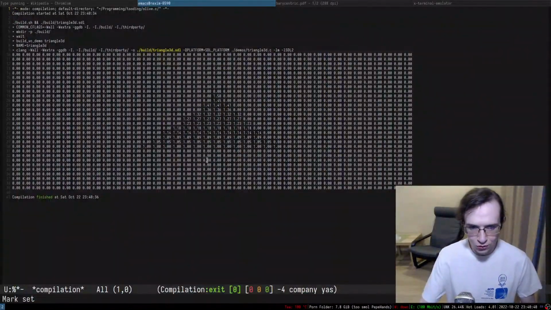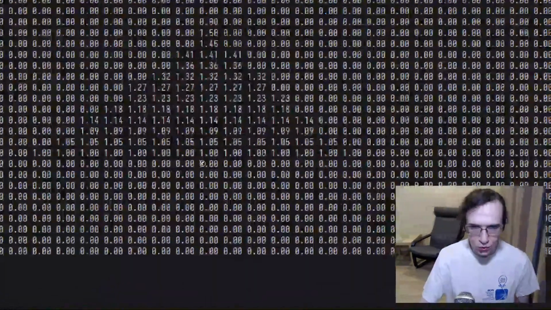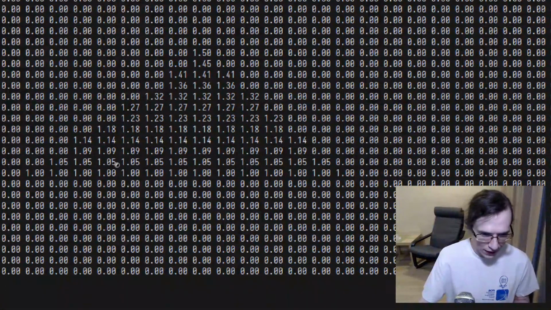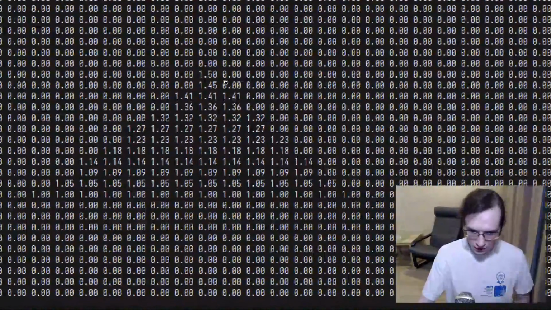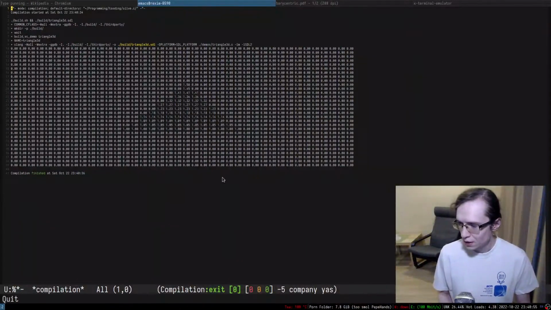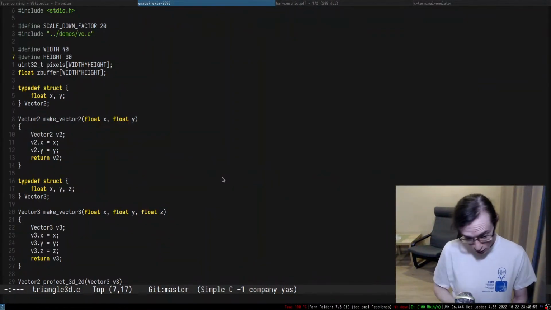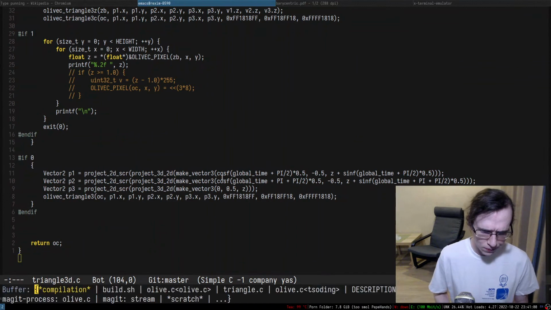Yes. Okay. So this is what I was talking about. Cool. So they are in fact from 1 to 2. This is the only thing I wanted to confirm. They are from 1 to 2, and they form the triangle. Can you see that? They actually form the triangle. This is actually very cool. So they are in fact working.